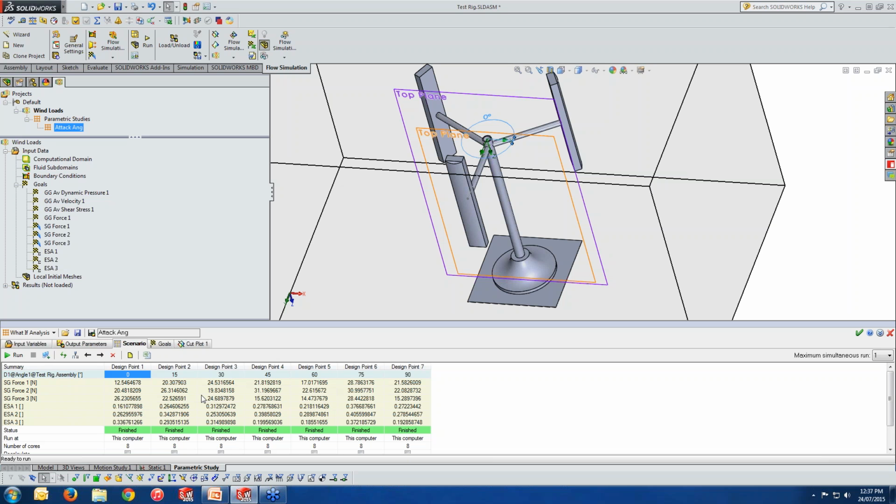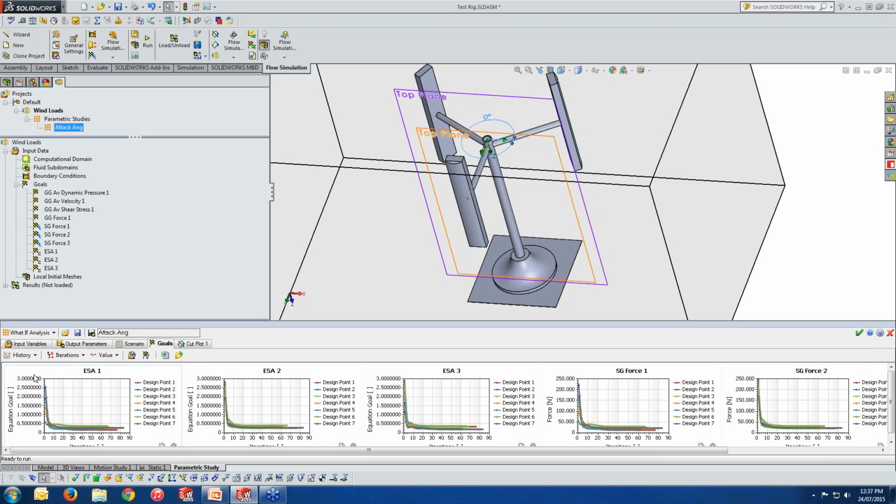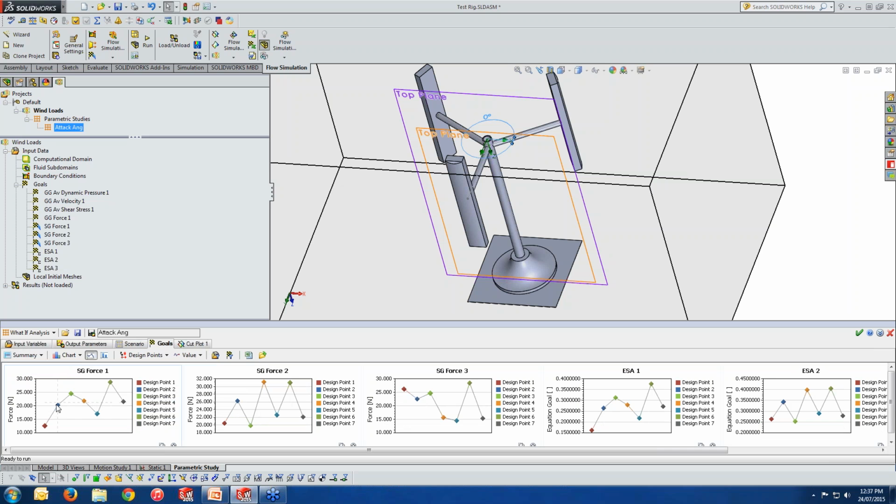Now, if you like to compare these results here, you're simply going to the goals tab and you can ask for a summary of them or history of them. History, for each goal on a design point, you will have the history plot. For the summary, you will have the variation of each goal over different design points.